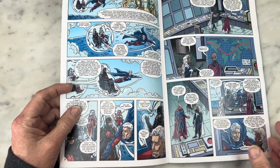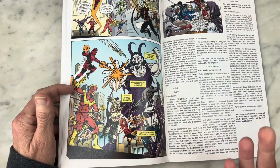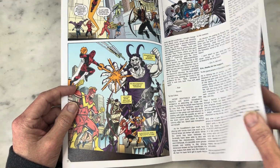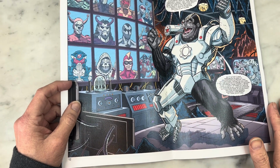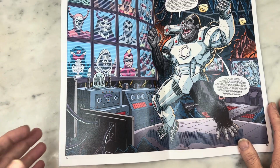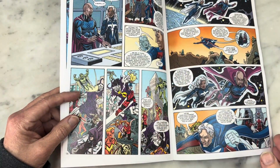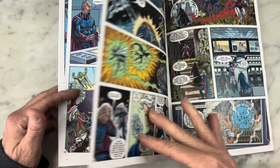I don't know. It's just very, very classic, good superhero storytelling. It very much speaks to me, the kind of comic book stories that I grew up on and the type that I love. I love a good team dynamic. There are a lot of fun comic tropes and plays. Who doesn't love a good cyborg gorilla situation? Love the double page spreads. The art looks really nice and polished.